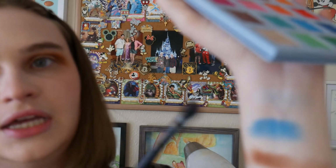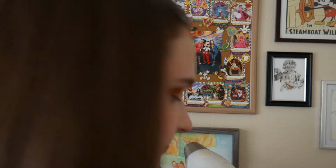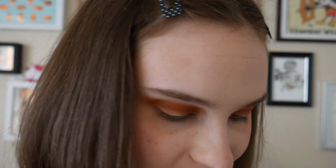So next I am going to go ahead and use this blue shade, I think it's called Dahlia, and put that on the outer corner of my lid. And something smells like cotton candy in here, and I don't have anything cotton candy scented. So I wonder if it's one of these makeup palettes that smells like cotton candy to me. That would be nice. Okay, yes, it's the shade Dahlia from the Masquerade Mini palette. And again, using my luxurious e.l.f. brush from Target, I'm going to put that on the outer corner.